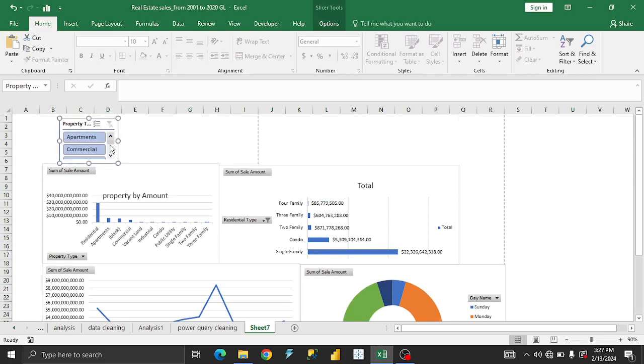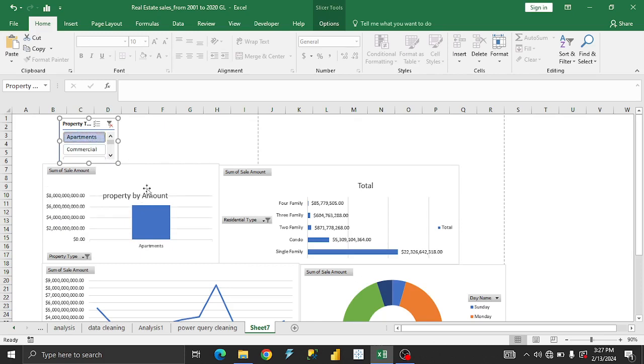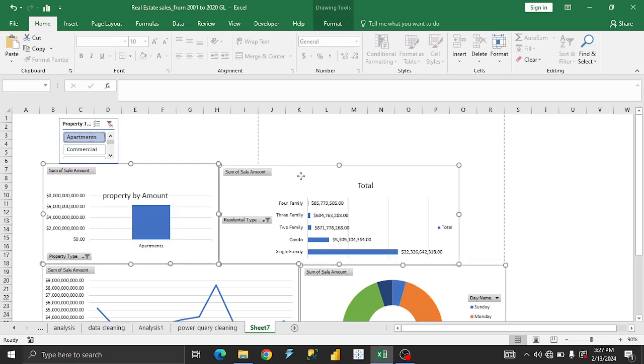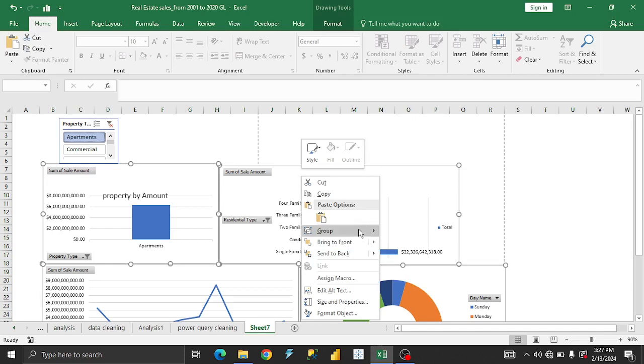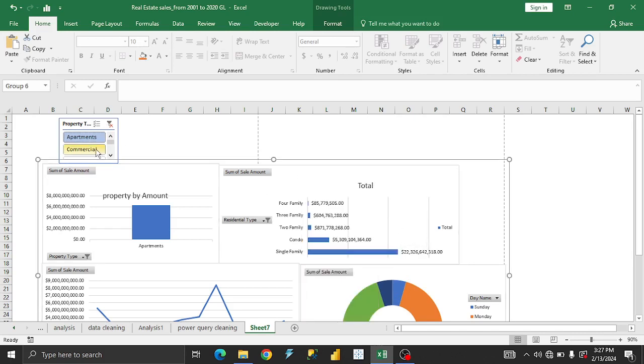So this is the slicer. When you click on this, it's showing just this, but remember, you can connect. I think there's a way you're supposed to connect all these together. I think so. You're supposed to group them also. When you click on it, it will now, I think, okay, it's still reflecting this.